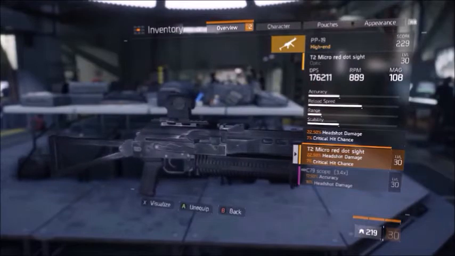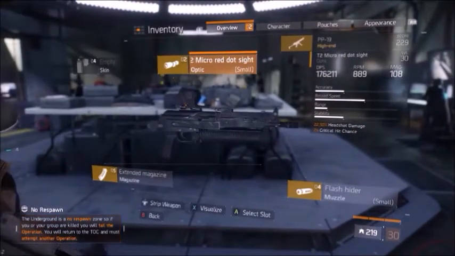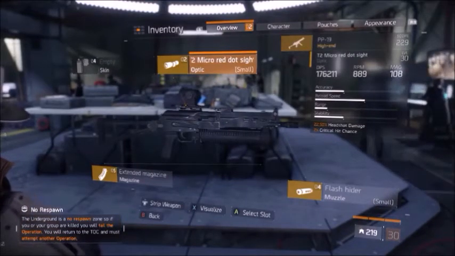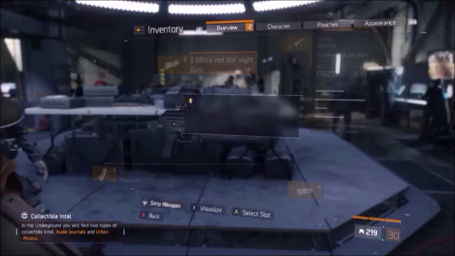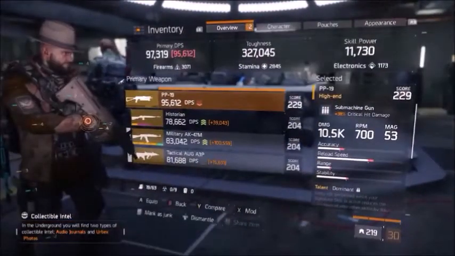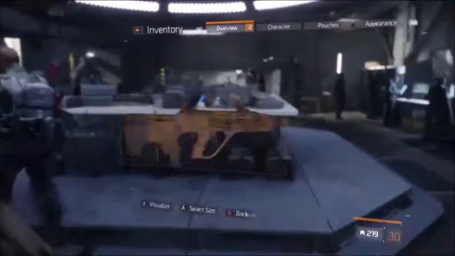This PP19, although it's a better weapon, I can't put an underbarrel on it. So the DPS is like 27,000 less than my AUG. So what is the point of that? Cache. That is pointless. Rather keep my original. I'm just running back out.